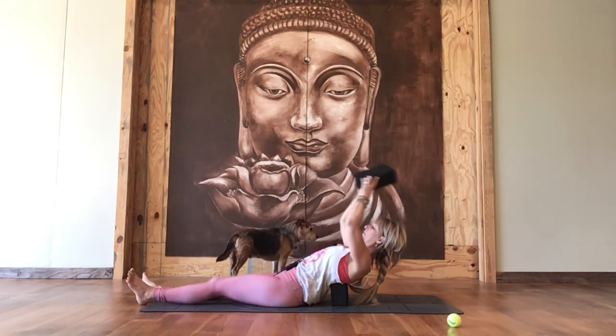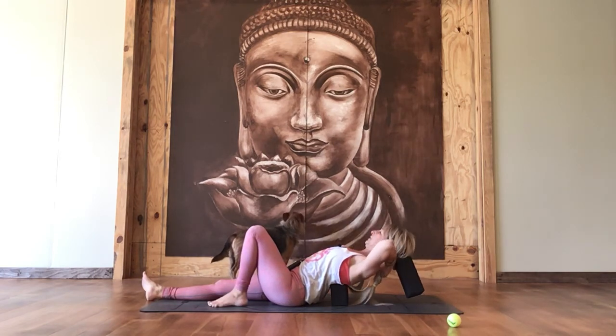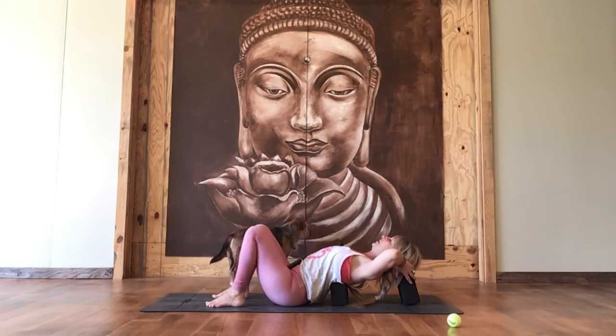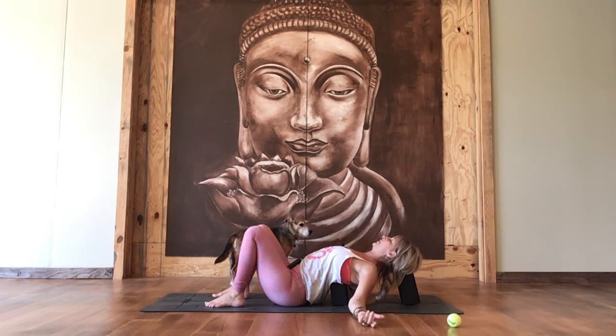And you can take your other block and place it behind your head. And this is just going to allow you to sort of soften into it. Now, not everybody needs the block, and it doesn't have to be this high. But you want to feel this opening through the chest where the pecs are starting to widen, your arms can come out to your side. You're in the path of least resistance.